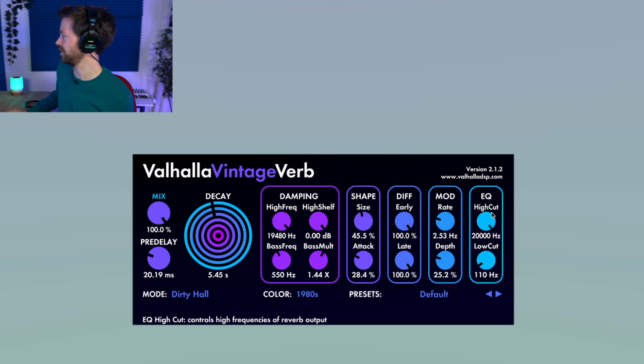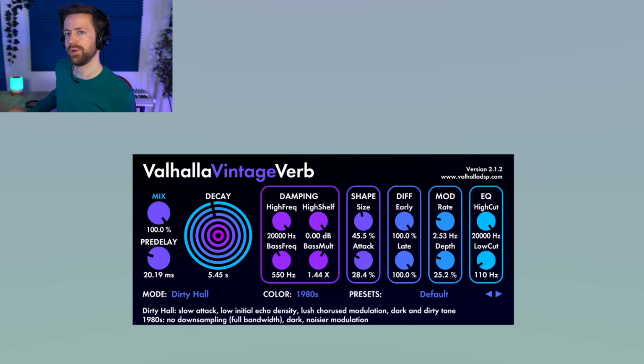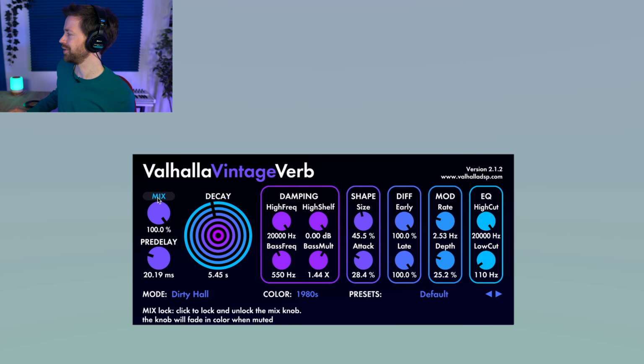Sometimes it's somewhere here, for example. And also the high shelf damping is deselected, because usually it's also maybe taking off like 12 dB or something, starting at maybe like 6000 Hertz. So I leave all the high frequency content in, which is maybe the most important thing here. Those other settings are not so important. Maybe the modulation is cool. If you can add some modulation, it also adds something to the messiness.